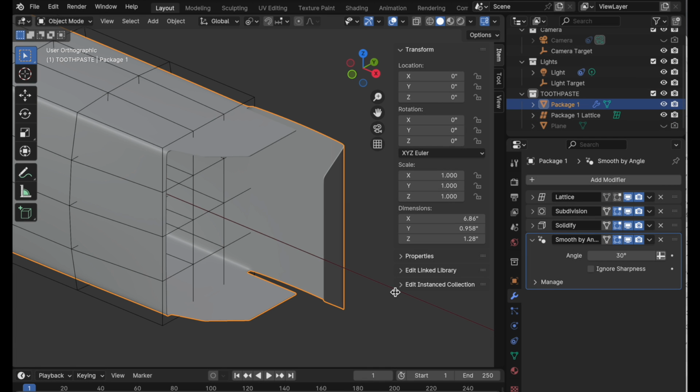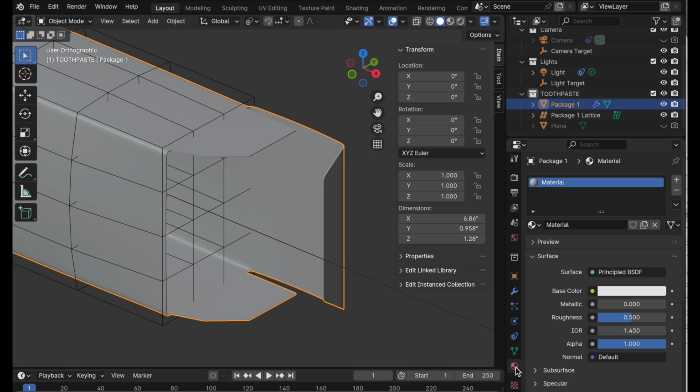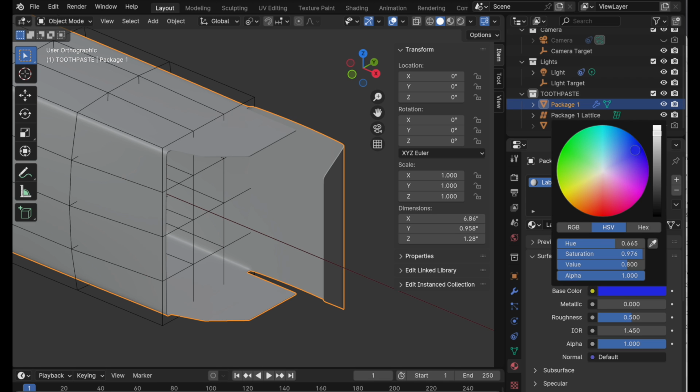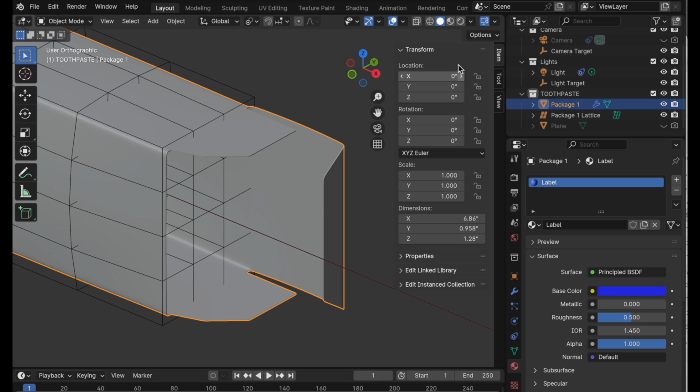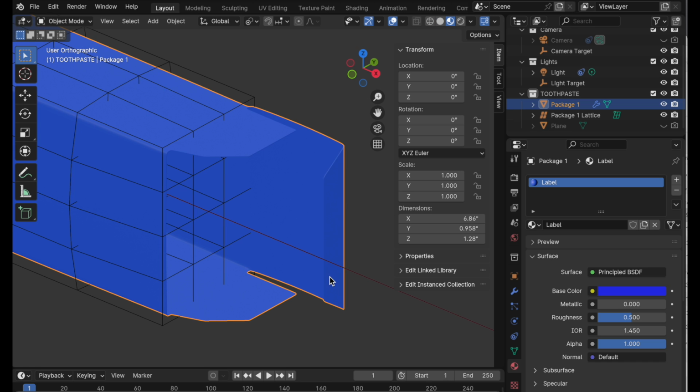Let's go ahead and set the material assignment up. We're going to let the Solidify modifier handle this for us, but we need to come down and actually apply a couple of material slots. We have a default one here, and we're going to just assign this. So I have the object selected, just so you know. You only see materials when you have objects selected. We're going to call this label. Let's change the color so it's really obvious what's happening. Let's switch over here into viewport shading, so it's really obvious what's happening right there.